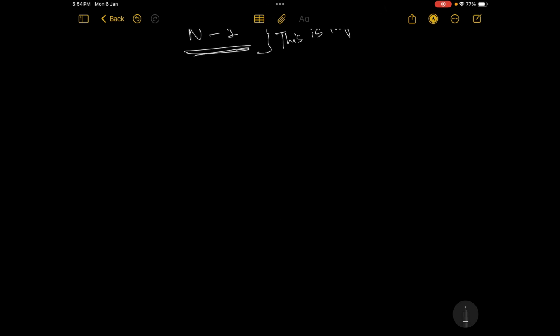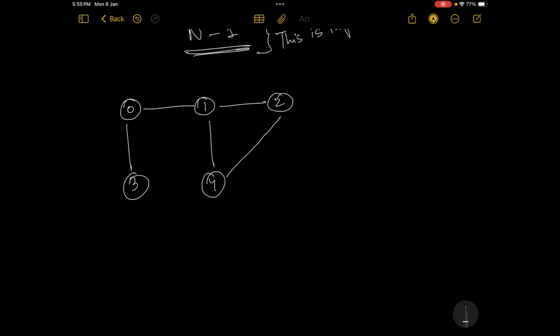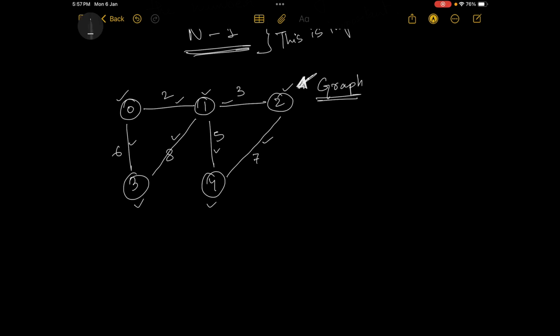Now let us understand this by an example. Okay. So let us draw a graph. Say this is the 0 node, and this is an undirected graph which I am drawing. 1 node, 2 node, 3 node, 4 node. We connect this and we connect this. Okay. So the edge weights, let's place them 2, 3, 7, 5, 8 and 6. Okay. So this is the graph that we have. Has 5 nodes, which is n, and 6 edges, right.